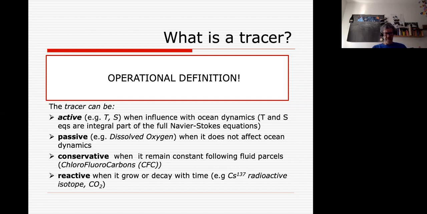We have another kind of tracer, which is reactive, and grows or decays with time. CFCs are there and cannot get rid of it, while a radioactive isotope like cesium 137 is reactive, and can also react with the biology, but also tends to decay with time because of radioactive degradation. The half-life of this isotope is about 30 years. And the Chernobyl event, where a lot of radioactive nuclides were delivered into the atmosphere, was a substantial input in the water column.